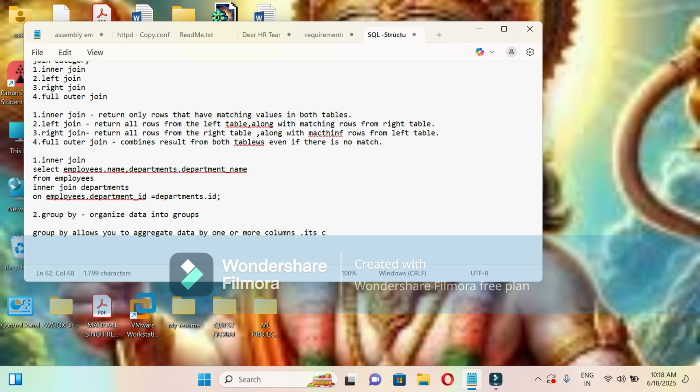Commonly used with aggregate functions, the aggregate functions like count, sum, average, max, min.